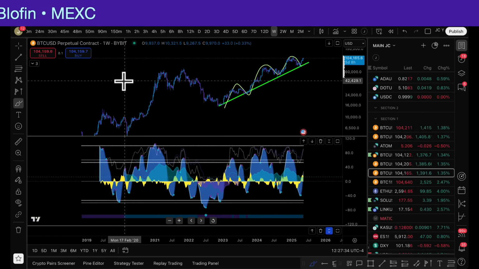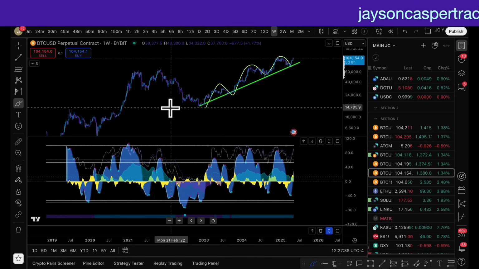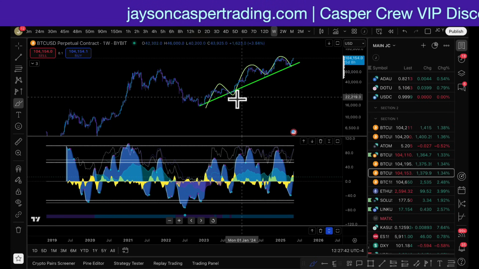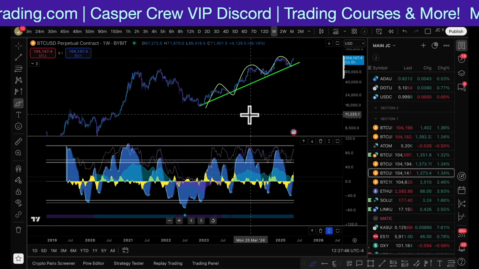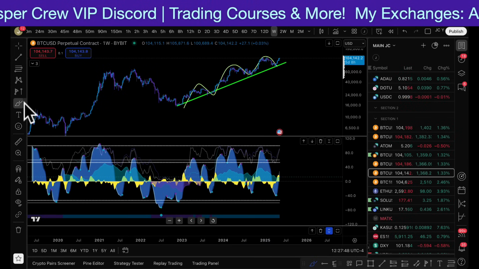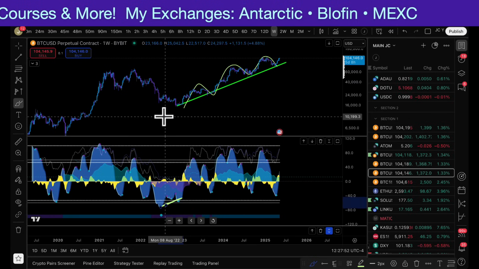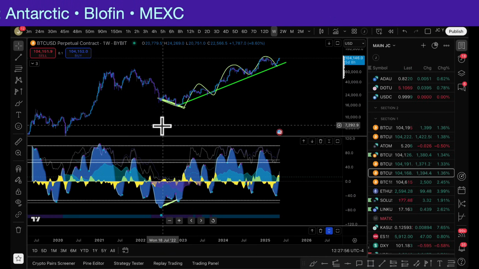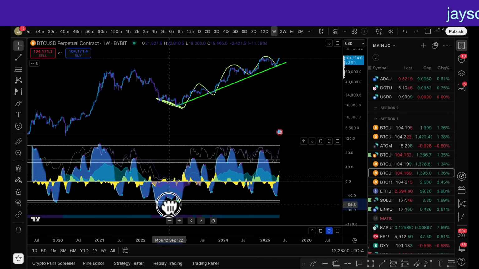When you begin, and this is all kind of fractal stuff, meaning you're going to see within these larger trends this pattern happen on smaller and smaller time frames. But basically, this is our weekly time frame. We have our macro weekly bullish divergence here, which marks the bottom of the bear market pretty much. Well, we can't say pretty much every time, but in this case, it marked the bottom of the bear market.